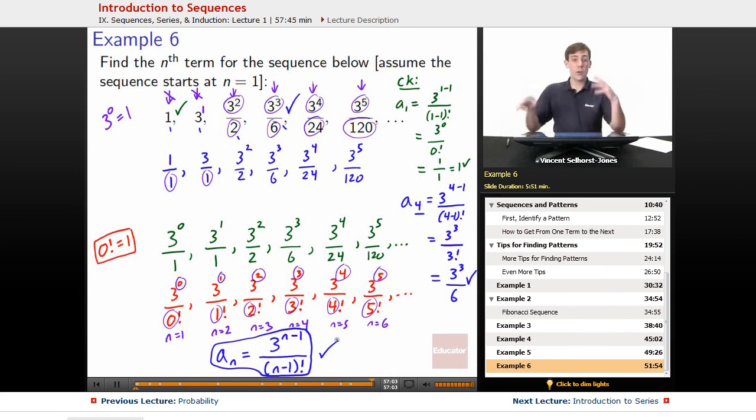All right, so we've got a really good understanding of how sequences work, how we can get general terms, nth term formulas from looking at them for a while. Recognizing patterns is a really useful skill. It'll show up in a whole bunch of different things in math. So even if you wind up thinking that this is a little bit difficult now, trust me, it's going to wind up paying dividends down the road. You're going to wind up using this stuff a lot, finding patterns in a variety of stuff, whether it's in science class, whether it's in math class, economics, whatever you wind up studying, you're going to wind up having to find patterns of some sort.